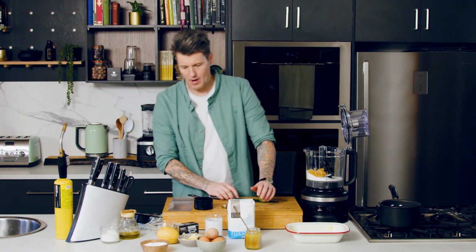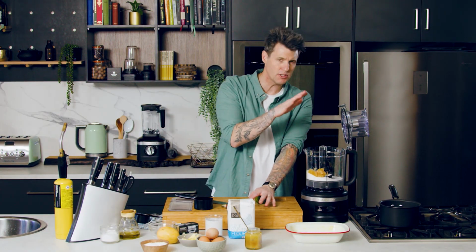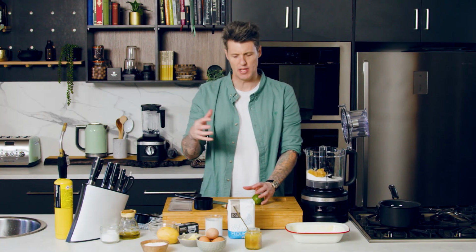Then I need to separate my eggs. So I've got 4 eggs. I need 4 egg yolks in here, and the egg whites I'm going to save. I'm going to make a meringue mixture with that and fold it through this batter. So you'll end up having a nice light meringue mixture, egg white mixture, being folded through a more dense cake mixture. And that's going to make our puddings a lot lighter.